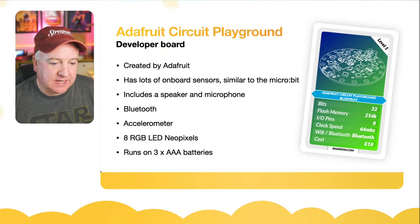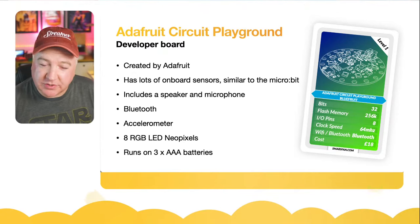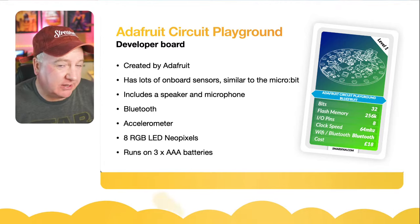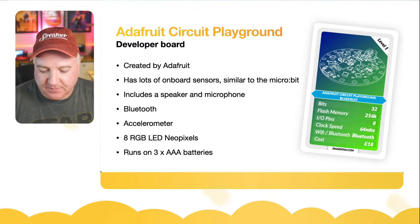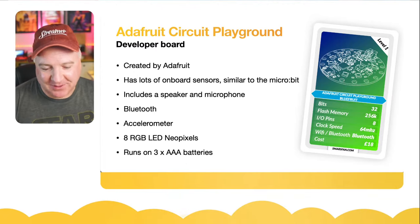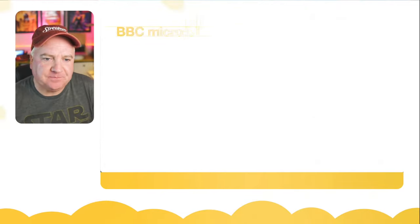So kind of, Omar's saying, it reminds him of the Arduino equivalent. So it's kind of like a lily pad. It's designed just to be a development board to play around with and experiment. So I guess these are designed for education use really, rather than robot makers like us that want to put this in a board and then put it in a robot and then have done with it. This is designed to be sort of reused again and again. So I've called it a development board there.